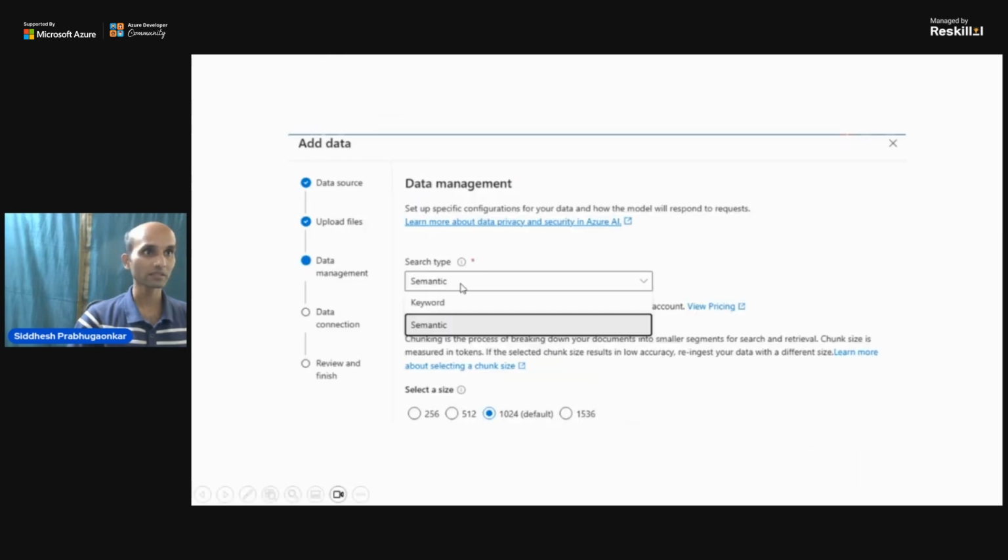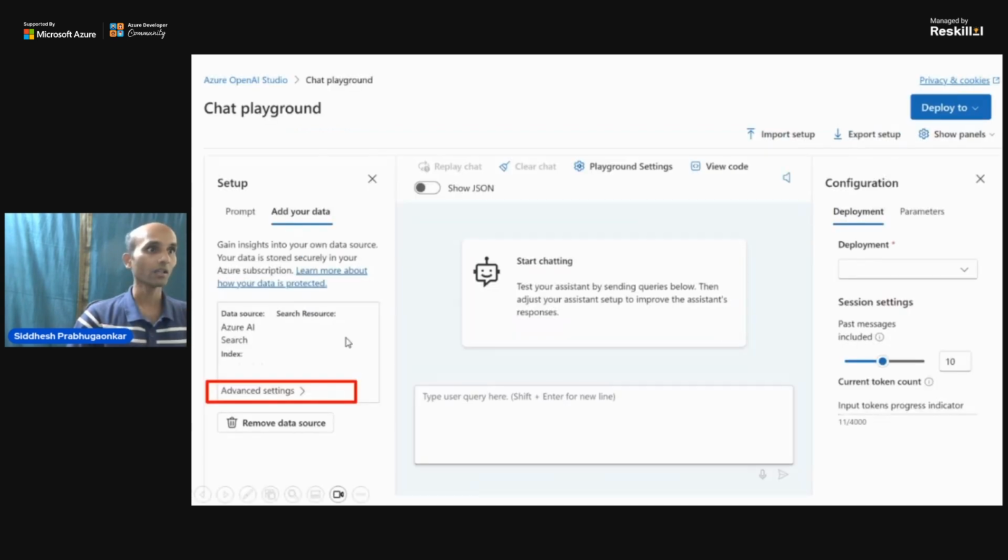Once we have configured this, which search type do we want, semantic or keyword? We are going to use keyword, which is low cost. Semantic will give you more accurate answers, but let the indexing be complete.